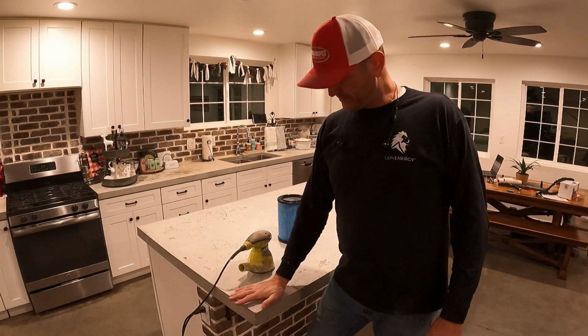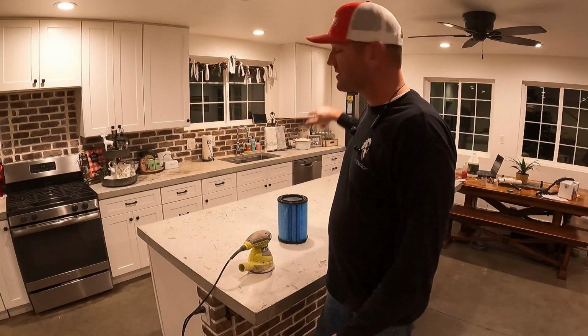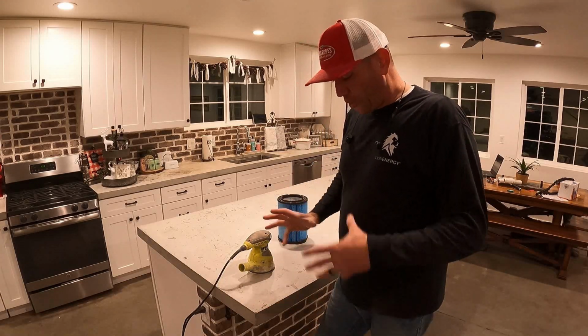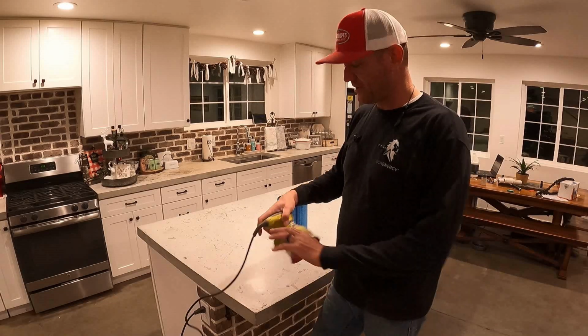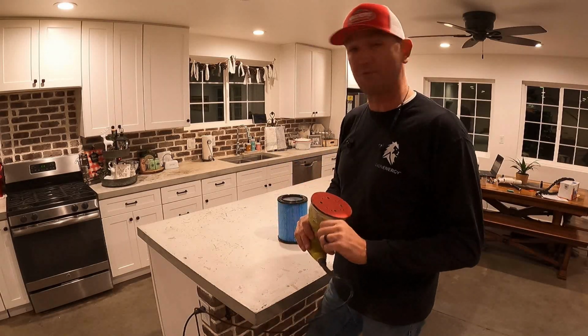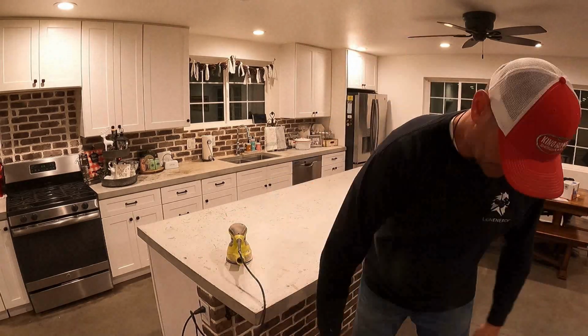I'm gonna do the island, and depending on how the island turns out, then I'll do the rest of the countertops. So I'm gonna hold the shop vac over the end of the sander and just kind of hope that I pick up as much as I can. Here we go.